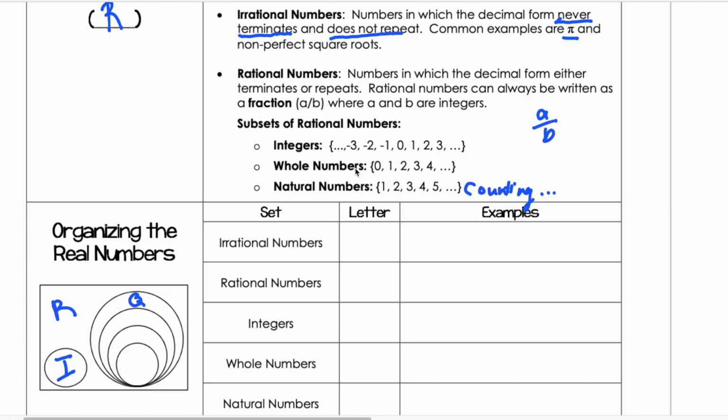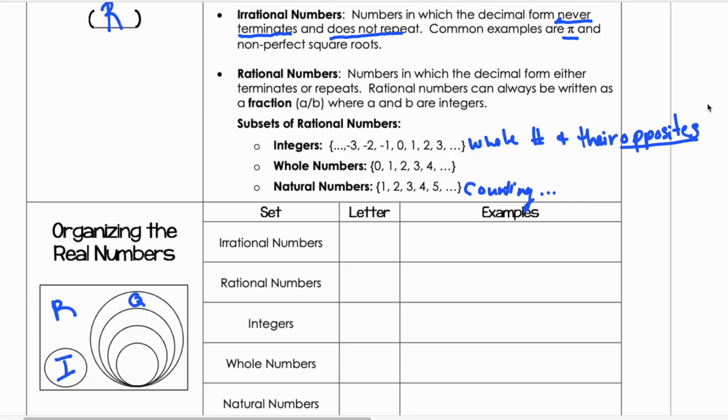The whole numbers, the only difference between whole numbers and natural numbers is that it does include 0. We can see that 0 is there. And then for integers, integers are whole numbers and their opposites. Okay, so this would not include our negative 2.5 or negative 2.3 or 1.5, right? Those are going to be our rational numbers. But for integers, they're the whole numbers and their opposites. So let's write that down. Whole numbers and their opposites. Okay.